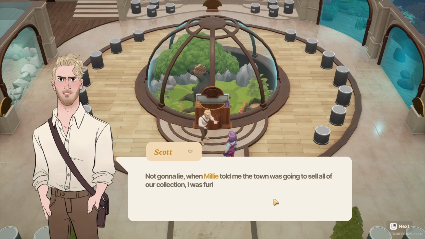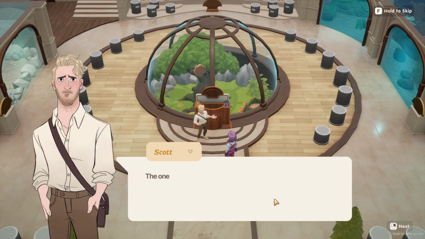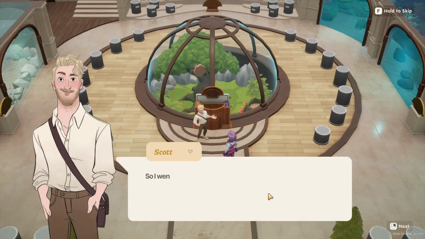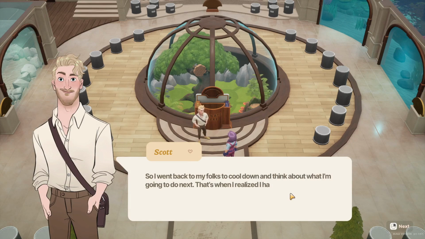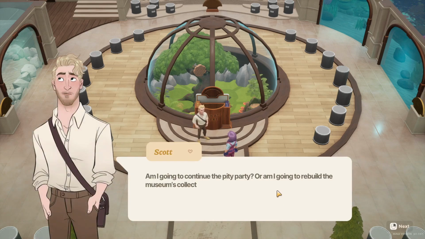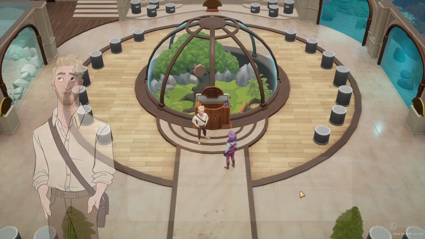Not gonna lie, when Millie told me the town was going to sell all of our collection, I was furious. It's not a feeling that I'm used to. The one thing I was good at that made me feel useful is going to be taken away from me. I couldn't stand it. But deep down, I knew the town really needed the extra funds. To clean the oil spill. There wasn't much I could do about it. So I went back to my folks to cool down and think about what I'm going to do next. That's when I realized I had two options. Am I going to continue the pity party, or am I going to rebuild the museum's collection now that the town isn't in immediate crisis?